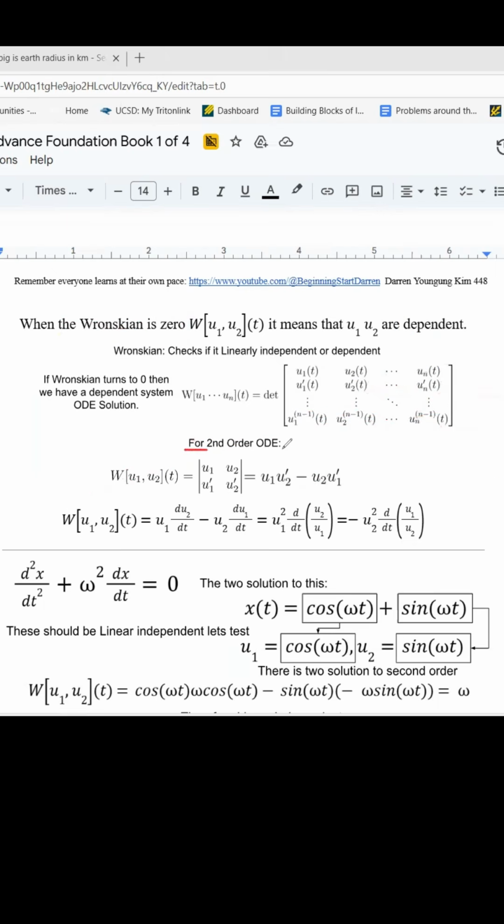Why is that important? Well, you need two solutions for an ODE that is second order. A second order needs two solutions, and they have to be independent of each other. Otherwise, we go into a problem of them not being independent. And if they're not independent, then they can't be the two independent solutions to that ODE. It is just one dependent solution, one independent solution.